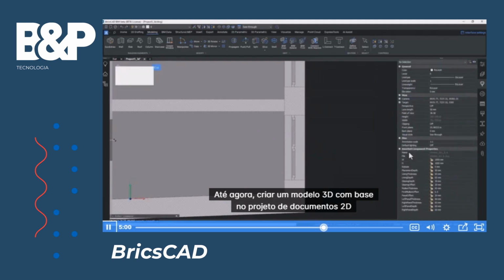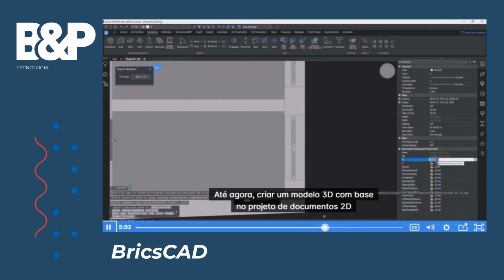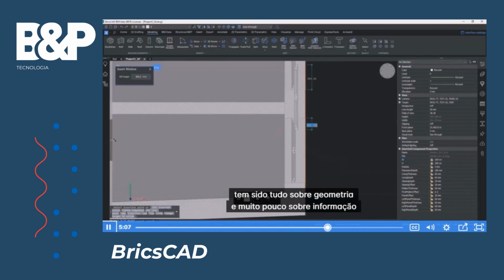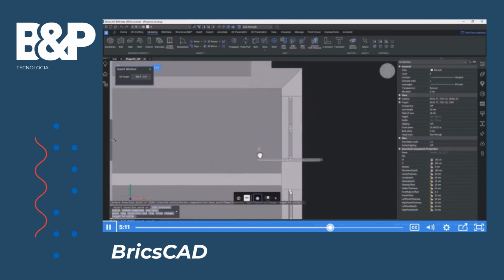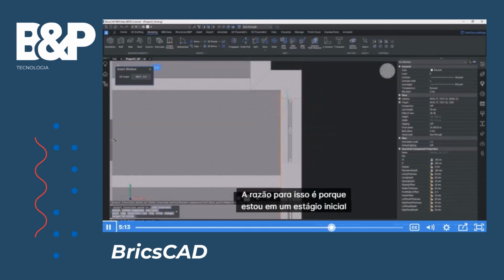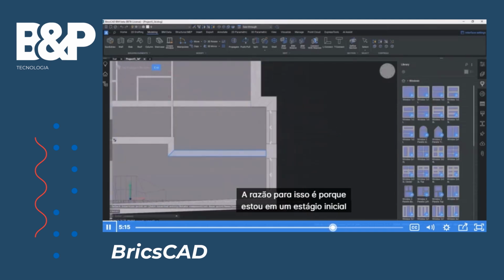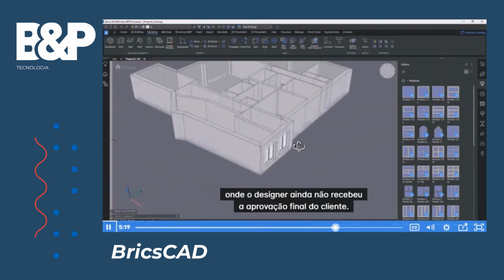So far, creating a 3D model based on the designed 2D documents has been all about the geometry and very little of the information stored in those building elements. The reason for that is I'm at an early stage where the designer hasn't got the final approval from the client yet.